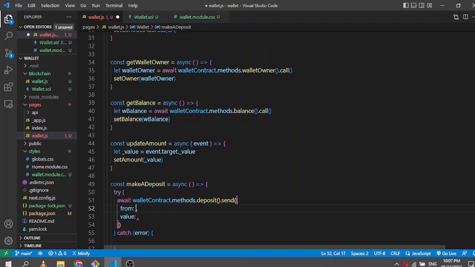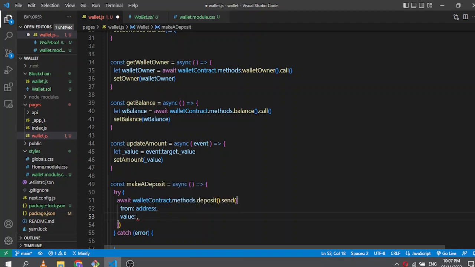And if you remember, we did save address as a state variable. So the current address is from our MetaMask. Then the value will be amount.